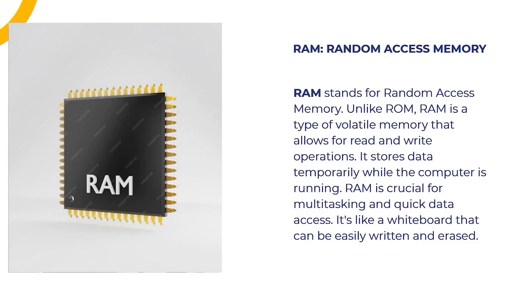Now, when you copy a file, that is being copied into a certain memory, but that is not copying onto your ROM. So if you copy with Control C and electricity is interrupted, when you boot your computer again, what you copied would not be available for you to paste anymore. That's because it was saved on this type of memory called the RAM. However, the Titanic, which you would have saved on your ROM, will still be there. So that means that ROM is permanent and non-volatile, while RAM is volatile.